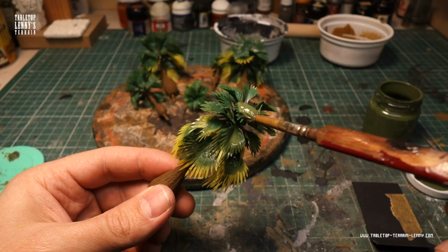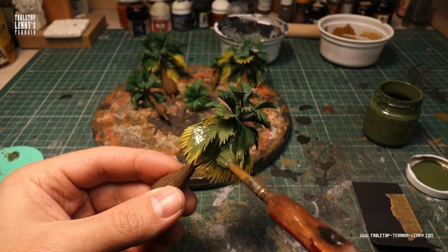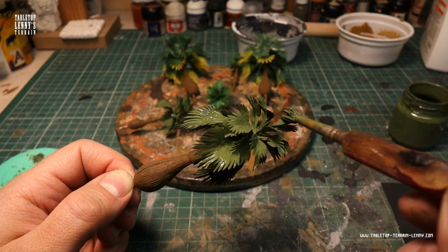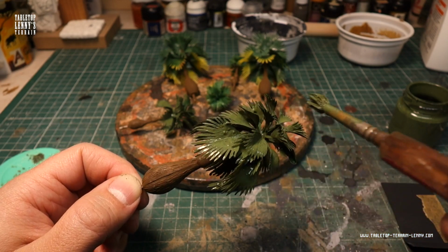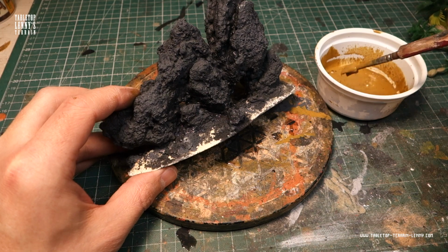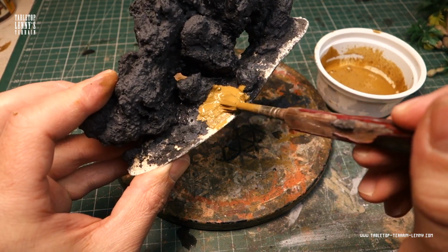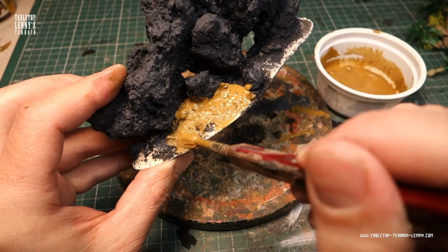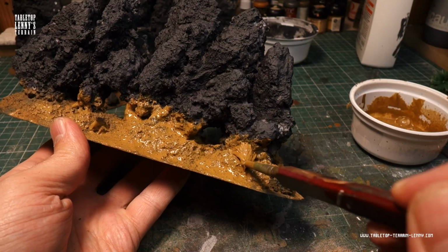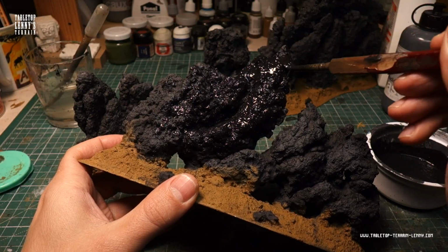Time to prime the trunk in brown and the leaves with brownish natural green. I like to overpaint the trees because I like to cover their artificial plastic look. The base gets a layer of dark ochre to match my other jungle terrain models. Paint into the rock area to create a transition between soil and rock.